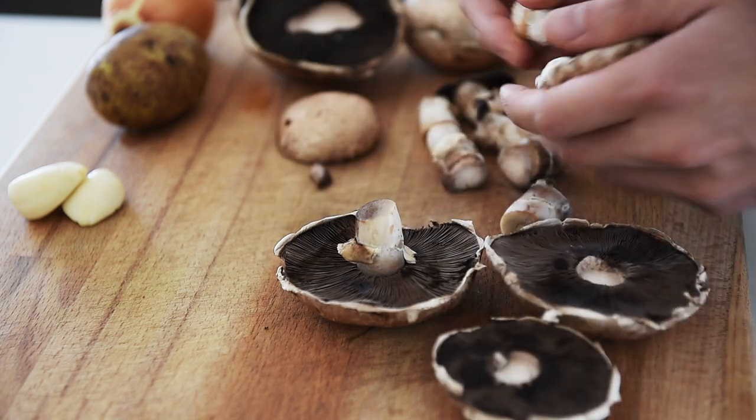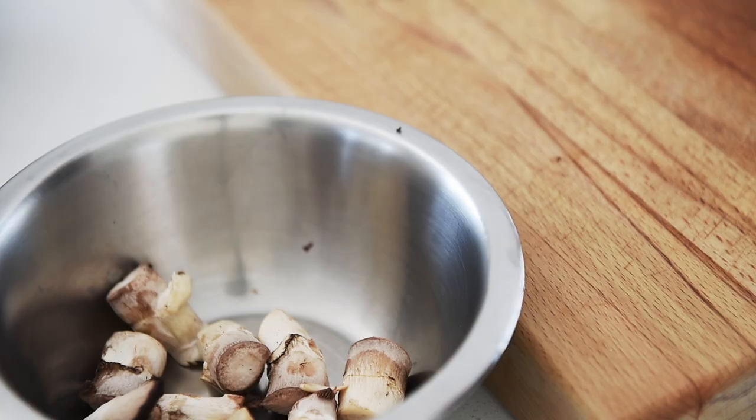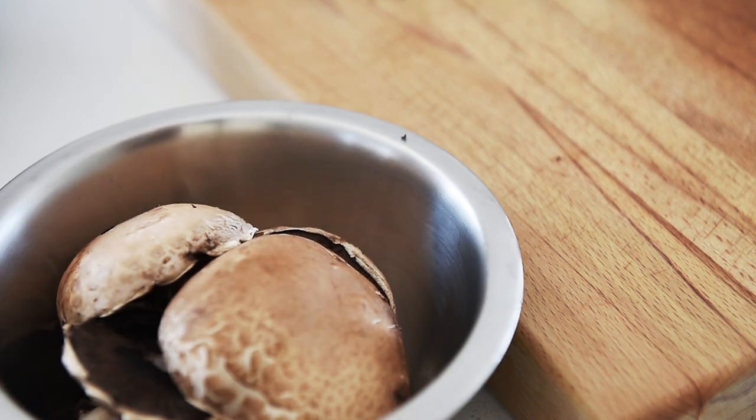Remove the stalks and set aside. Take half your mushroom caps and set aside. Chop.